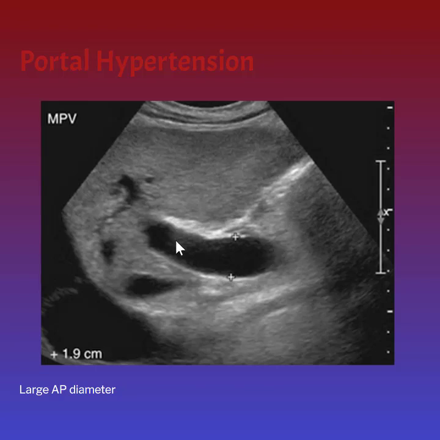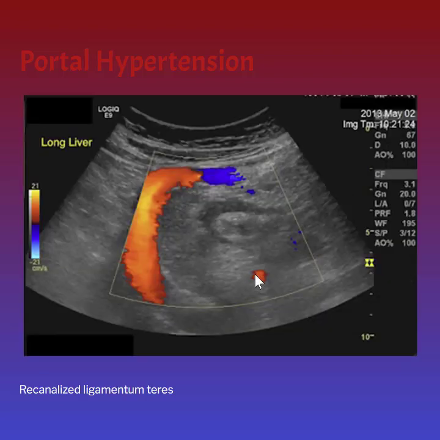Remember that we take this picture typically from the subcostal plane. That is because we can create a 90-degree angle compared to our ultrasound beam, which gives us really nice walls to be able to measure this appropriately. You'll also want to use color and Doppler spectral tracing to evaluate any vessels that may have recanalized.